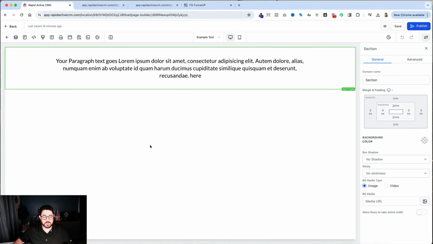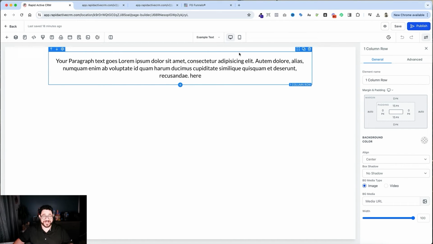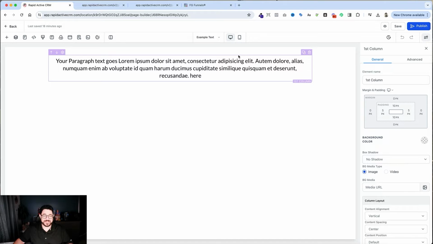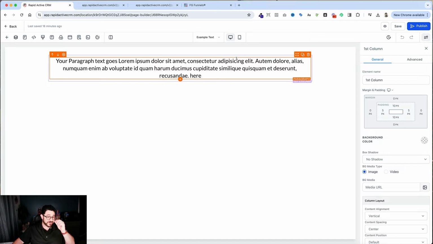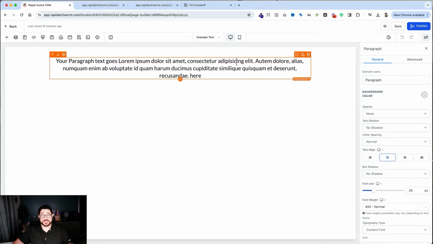All right, so now we're on our text document. I've already taken the liberty of adding a text element in here. And as you can see, I have the element, I've got my column, I've got my row, and I've got my section. The section is the road. The row is kind of like our truck. The column is kind of like the interior of that truck, the box of that truck. And then over here, we have the actual element. This is our piece of furniture. So we have our text in here.